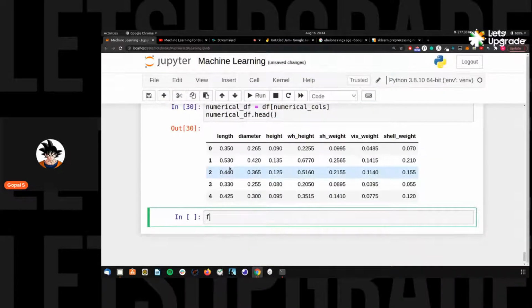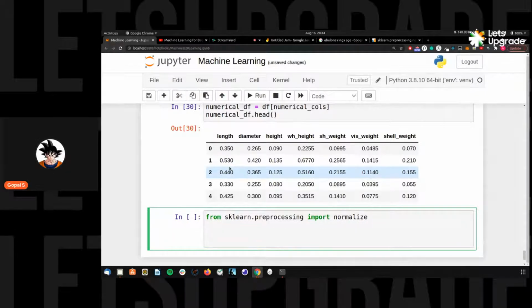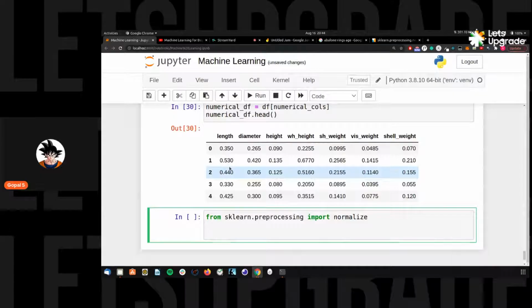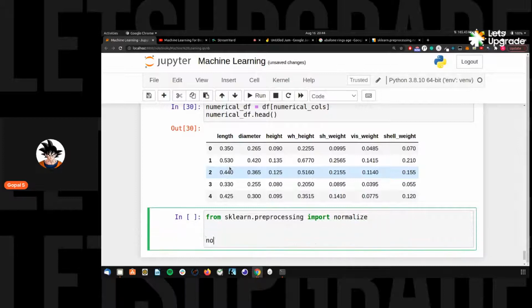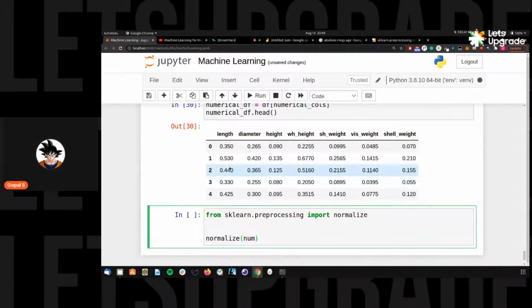From sklearn dot preprocessing import normalize. And afterwards we simply call this up. It takes the value only, so let's pass the numerical df here.